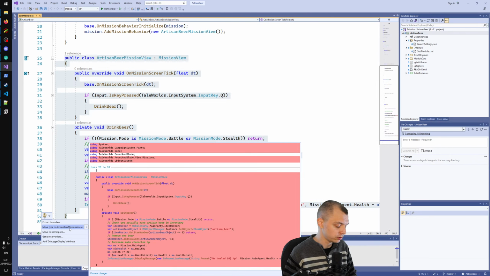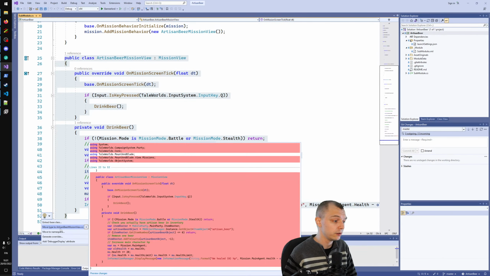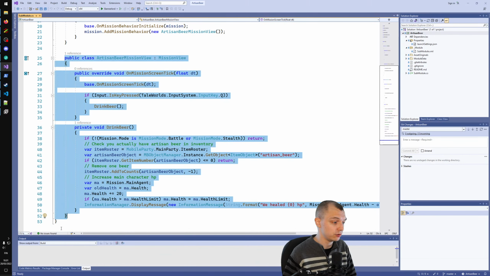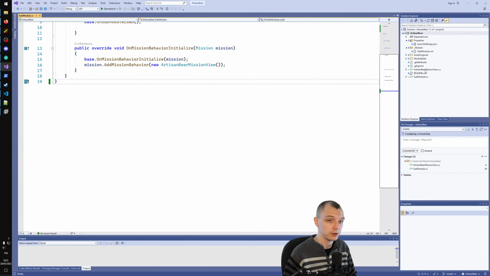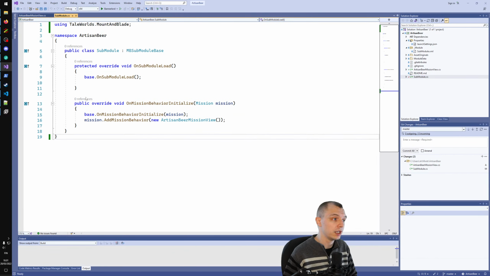I can press Ctrl and dot to get the suggestion menu. We can just move this to new file. I'm happy to use the file name that it suggests, and it will get the using statements for us. Now we have a cleaner submodule file again, and we can start writing our code here.